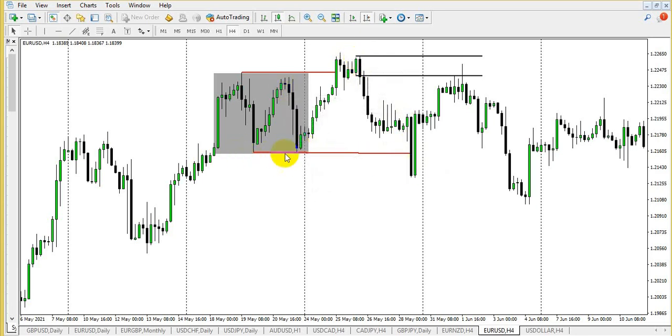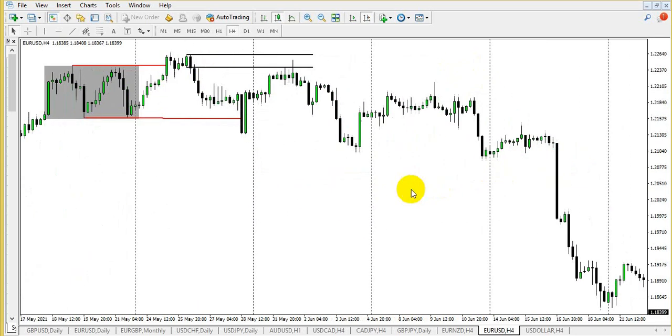Market broke these previous lows, broke below, came back to retest the zone, and price came to test. Now for profit taking, the first low is supposed to be your first take profit. After the retest, we expect price to reach the first low. This is where you're going to take your first profit, or you can take your partials here.